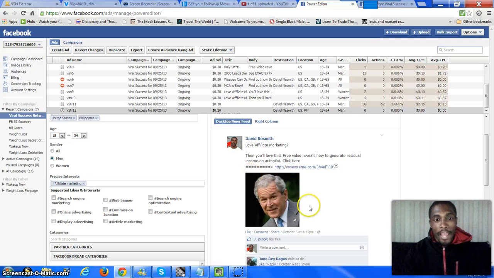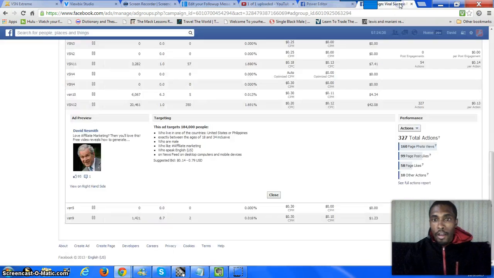And this ad got a lot of attention here. With this ad, I was able to generate 350 clicks. And about half of those clicks, about 175 of those clicks, turned into actual leads for my business. I got a 1.691% click-through rate, and I paid about 12 cents cost per click. So my total amount of money that I spent was $42.08. And with this ad right here, I was able to generate over $1,800. I started this ad about last Saturday.